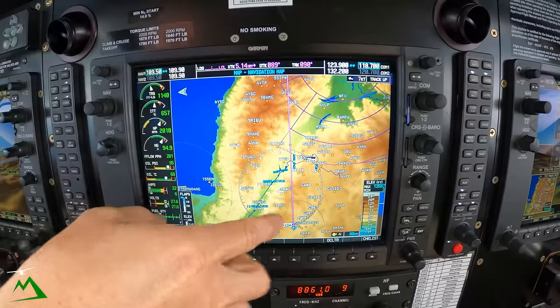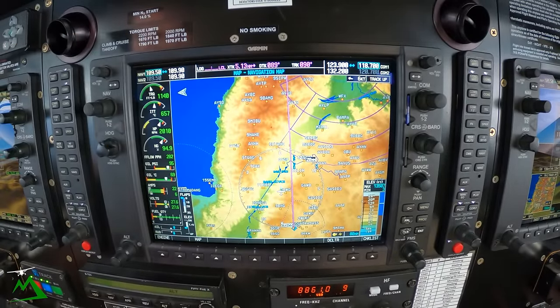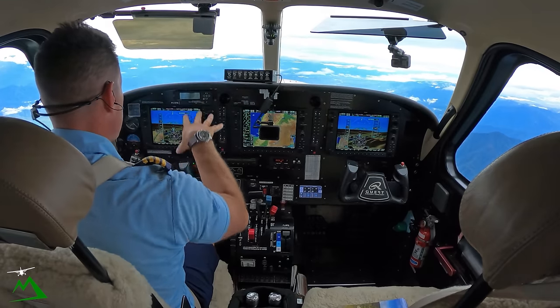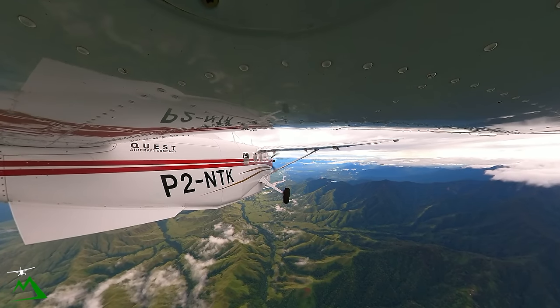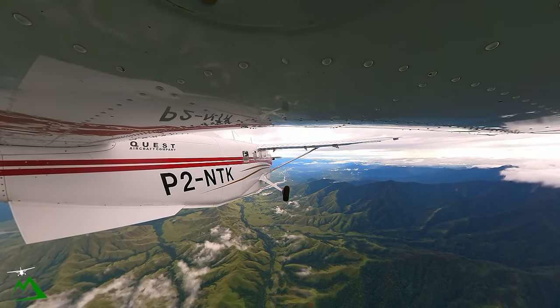That's why I'm paralleling my track over here, hoping to cut the corner and then just drop in from there. Just looking ahead, it looks like the clouds are kind of at my level, so maybe a little bit higher. So either I have to go up to maybe 13,000 just to get over top of it and then crazy drop down to 5,000, but we'll see once we get up here.